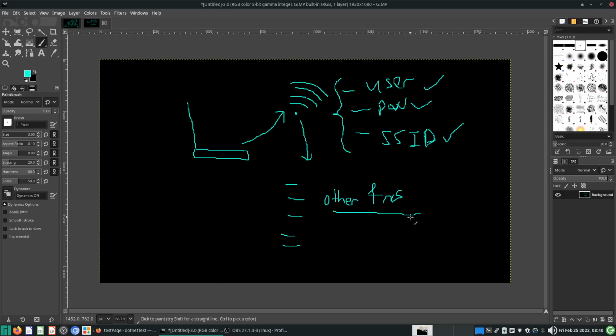Okay? So the way that coders want to so-called give you the Wi-Fi app, they only want to give you the function that actually helps you connect to the Wi-Fi. Every other function that works behind the scenes, they don't want to show to you.